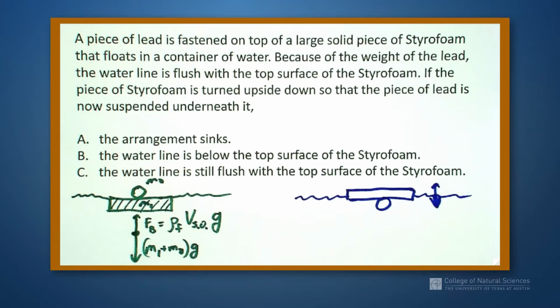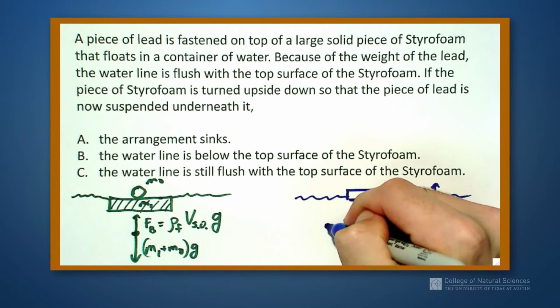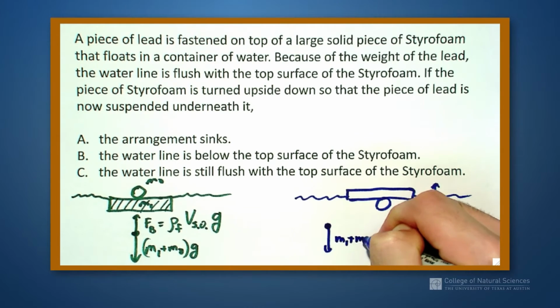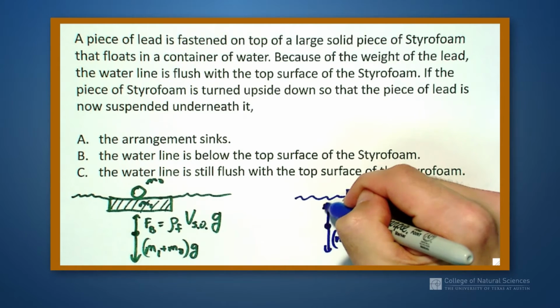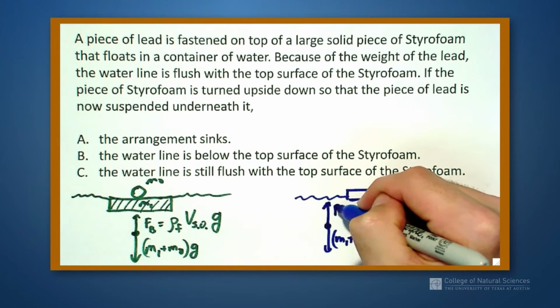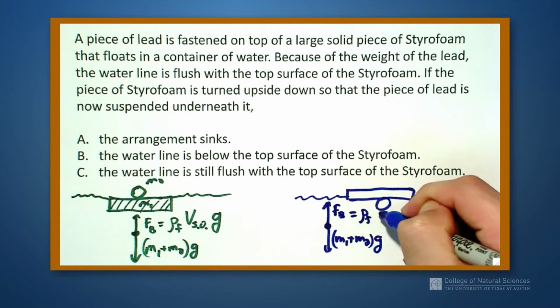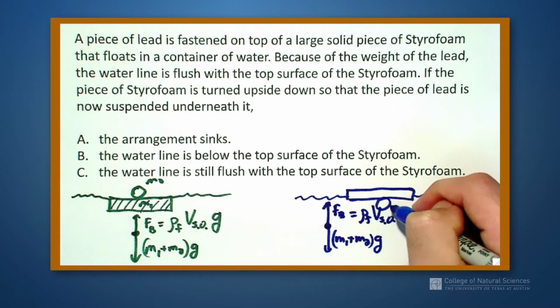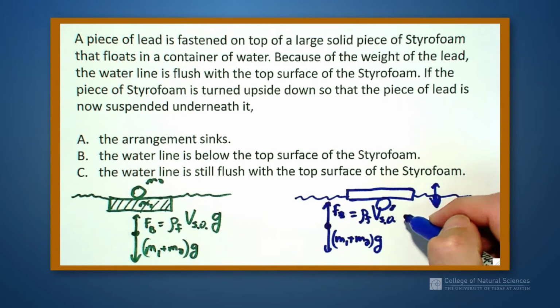So now if I flip the thing over and draw the free body diagram again, I still have the same m1 plus m2, right? There's a weight force pulling down. This thing still has gravity pulling down. I still have the same upward buoyancy force because this thing is floating. Density of the fluid, the volume of the submerged object, and this is going to be a primed value. So it's a prime value because it might have changed our volume, or our submerged volume, and gravity.